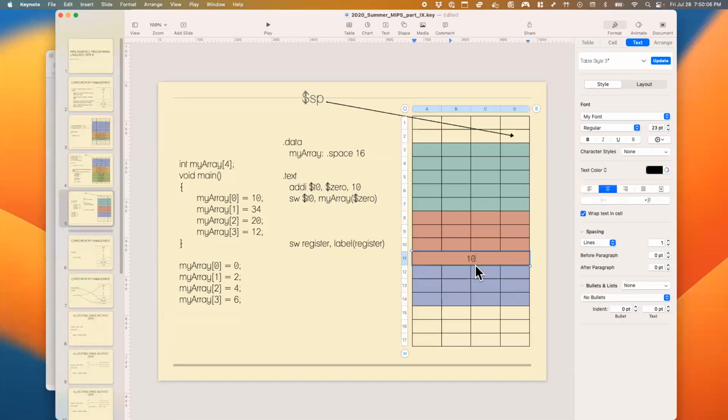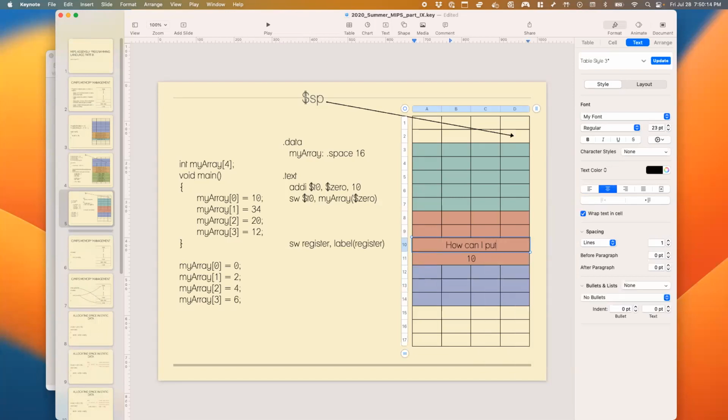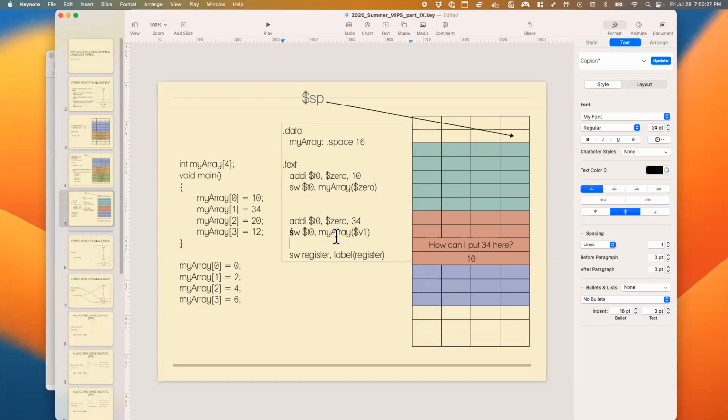So the question now is how can I put 34 here? I'd like to put 34 here. How can I put 34 here? Let's see what the proposed solution is. So here's the proposed solution.